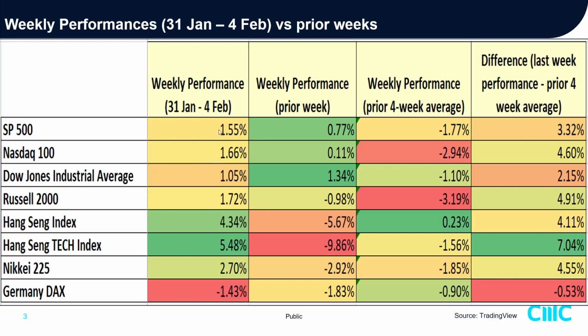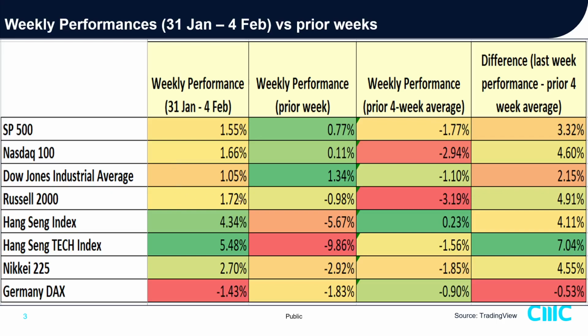Okay, so in the numbers over here, last week's performance has been all green for the US major stock indices. The worst hit, in the prior 3 or 4 weeks, was the NASDAQ 100 and the Russell 2000, which consist of tech stocks as well as small cap growth stocks. These stocks tend to get badly hit when the Fed is overly aggressive. Why? Because the stocks in the NASDAQ 100 and Russell 2000 are pretty much dependent on leverage, which is borrowings, to drive up their bottom line. But what's interesting over here is that last week they were the two outperformers, 1.66% for the NASDAQ 100 and the Russell 2000 at 1.72%.